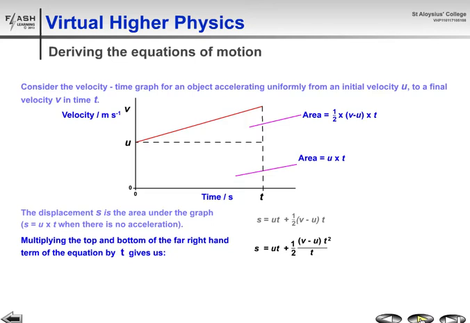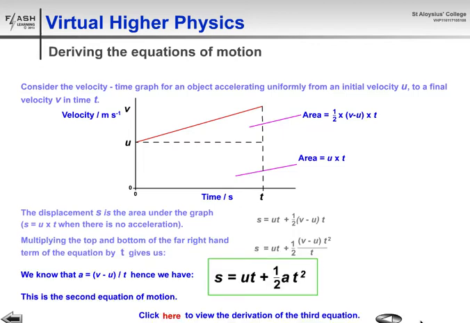And we can simplify this further if we use the fact that v minus u is equal to at, then you can write this as a half times a times t squared, this term. What they've done in here is to add a t term to the top and the bottom, so you can recognise the v minus u over t bit in there to give you the a. But we then get the second equation of motion, s equals ut plus a half at squared.